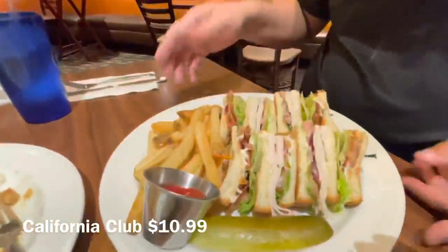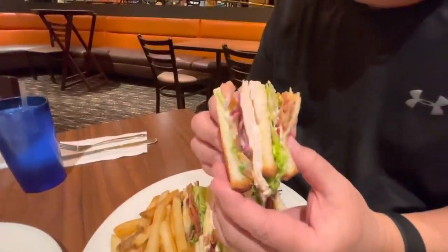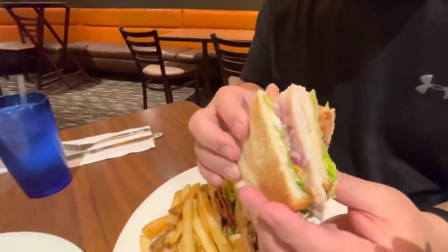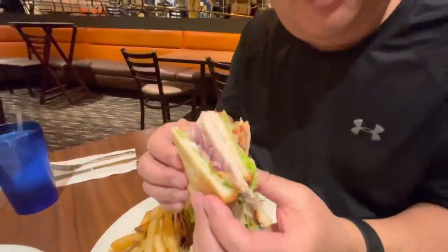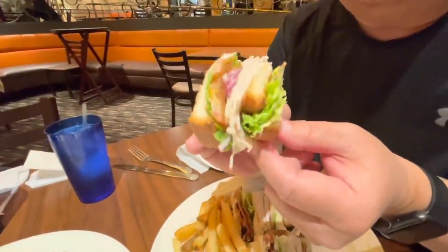I was in the mood for a club sandwich. This is the California club — pretty good size. Comes with french fries. Nice turkey, bacon, and nice fresh lettuce and tomato. This is really good. What I like is they don't toast the bread too crispy, so it doesn't scratch the roof of your mouth. A nice good turkey, very cold and fresh. Everything's just fresh tasting with the lettuce and tomato. And you gotta love that crispy bacon — that just brings it all together.